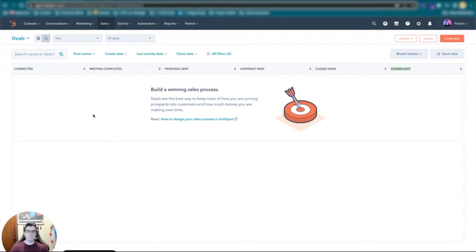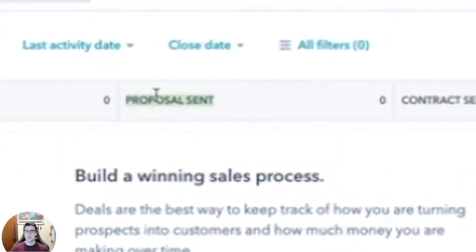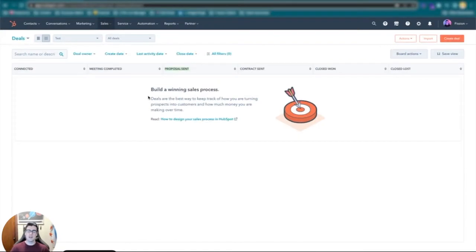So for me, I have an automation set up that if the close lost reason contains timing or like not right now or a few other keywords like that, a task will automatically get created in my ClickUp account to follow up with them in 3 months. So the next stage here is proposal sent. I've created the proposal for them based on this discovery call that we've had, and it's been shared with them.